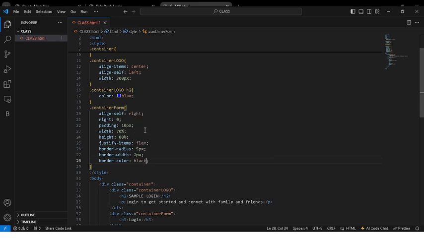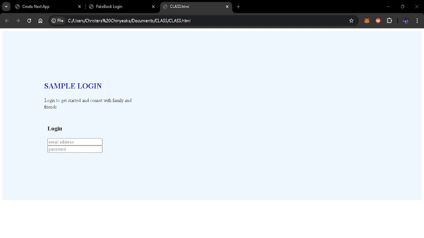Hmm, let's make it black. So having done this, let's watch the code, what it is going to look like.